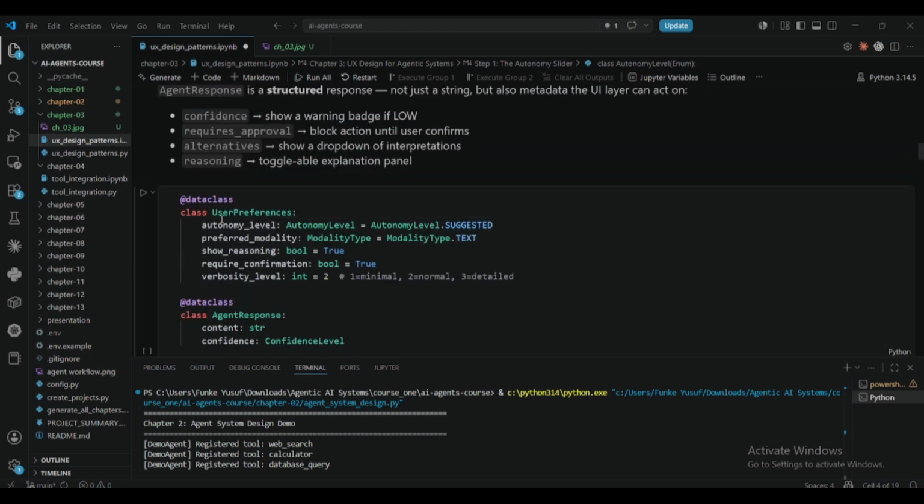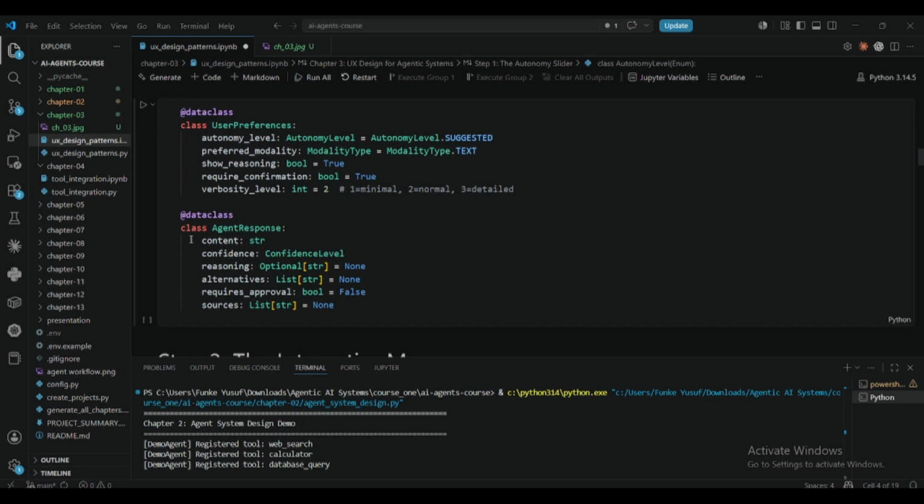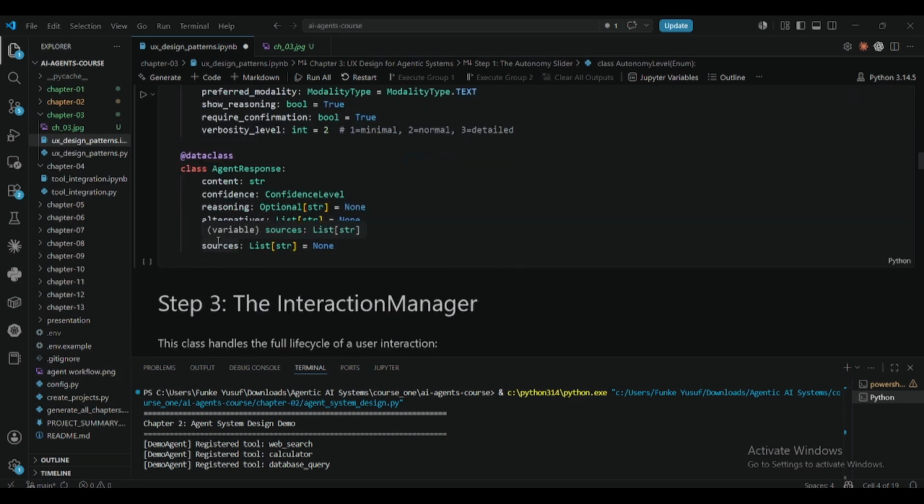So we have class user preference, initialize your user preference. We are using data class here: autonomy level, preferred modality, show reasoning, require confirmation, verbosity level, which is 2. Then class agent response: content, confidence, reasoning, alternatives, require approval, and sources.